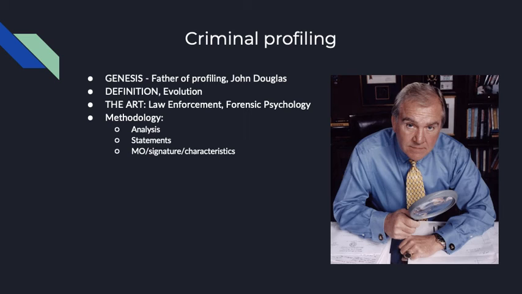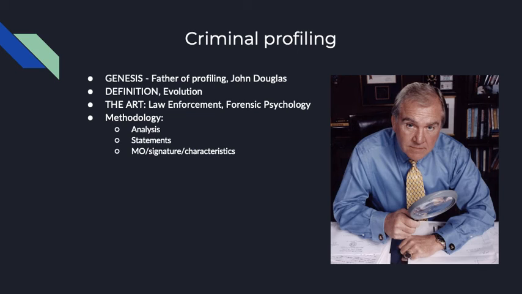Its methodology considers analysis of the evidence, where the profiler categorizes actions from a crime scene into subtypes, which are predictive of separate sets of offender characteristics. He then considers whether offenders are consistent in their behavior, which is defined as static characteristic, or whether they change, which is referred to as dynamic. They also consider interviews and statements from witnesses or victims or any other observer of the crime.